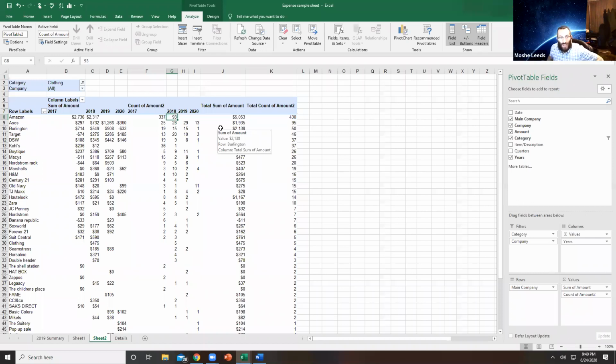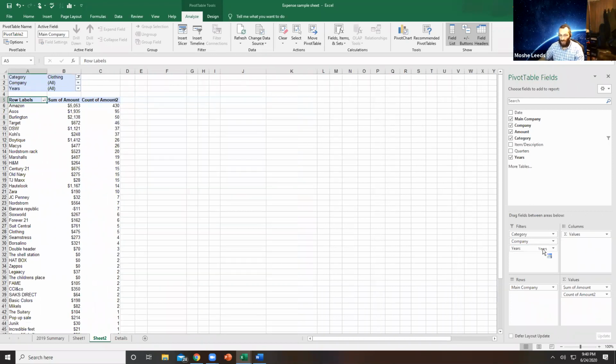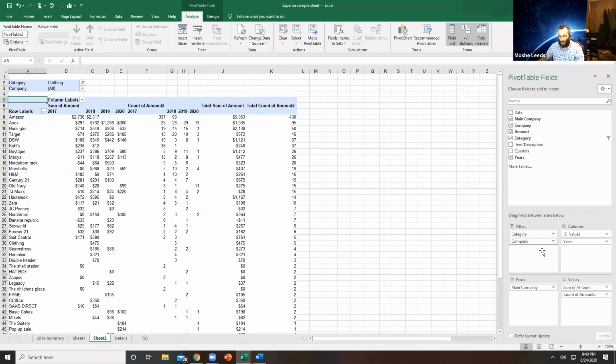Obviously, it depends on how you want to look at it, and that would dictate what you want the comparison to be. Do you want it based on year with the sum and the count, or do you want it based on the count and compare the years side by side? But let's go ahead and focus on one year. So I'm going to move my year over to my filter.